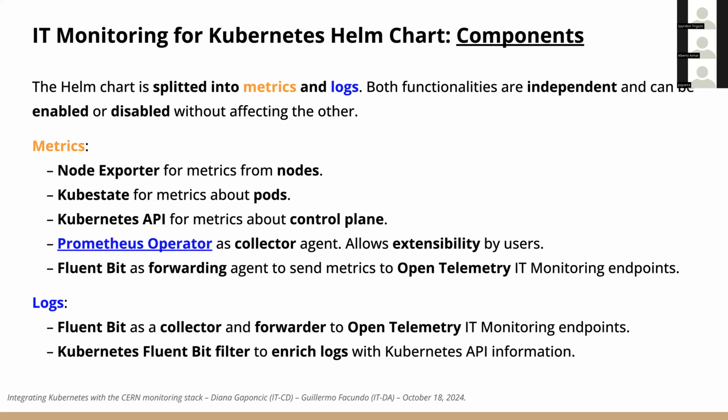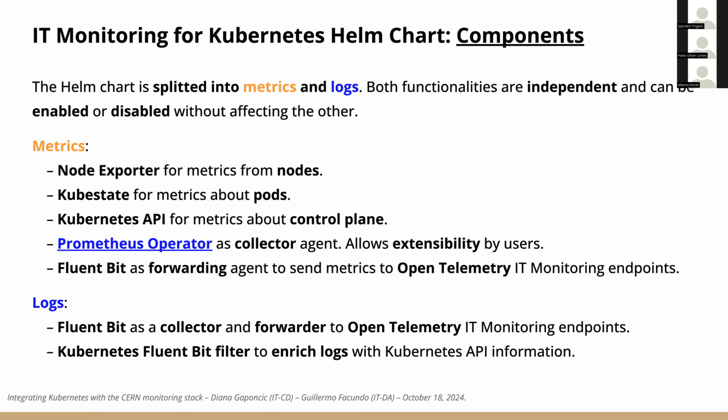Previously, from Prometheus, we were using the remote write protocol. You probably know, if you have been involved in sending metrics to us from Prometheus previously, that this is the way that we were doing it. Now we moved to OpenTelemetry, and therefore we needed something that was able to speak the OpenTelemetry protocol. In this case, it is FluentBit, and FluentBit is just a forwarding agent. It gets the metrics from your Prometheus every X seconds and sends them to our OpenTelemetry endpoints. What this means is that in the case of remote write, it was just a post to our backend storage. But with FluentBit writing to OpenTelemetry, you're going through the whole monitoring infrastructure, to our Kafka queues and to the different backends that we have.